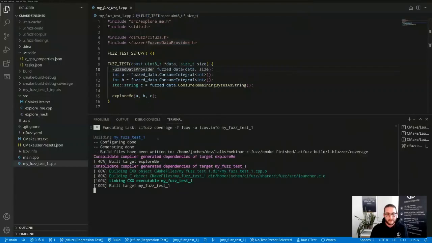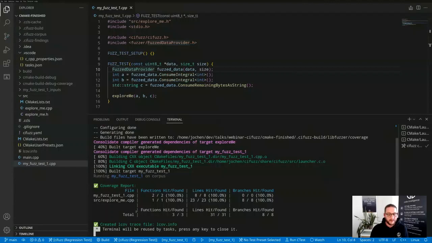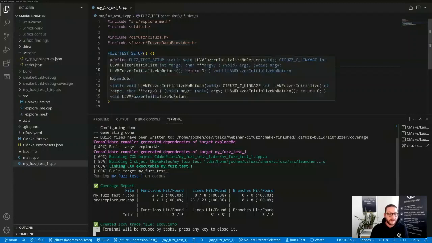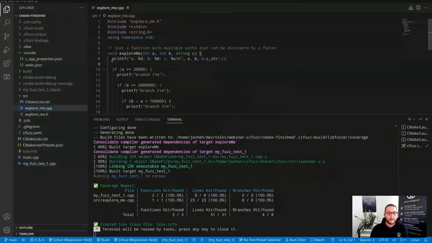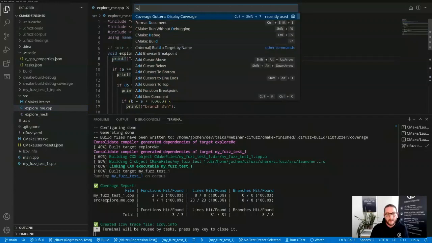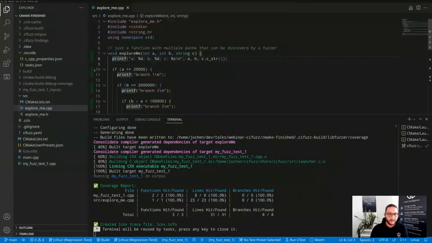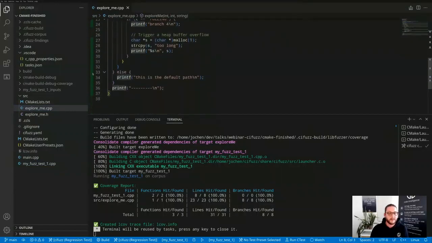It does the coverage build. It created an lcov report, and the extension I mentioned before that we recommend, Coverage Gutters, now helps you to see the coverage. You can activate it here. You now see the code that is covered, and if you take a look at our target, you can see which lines were covered by your test.